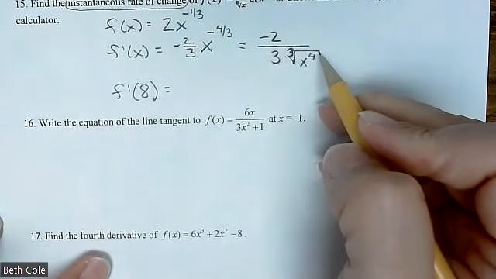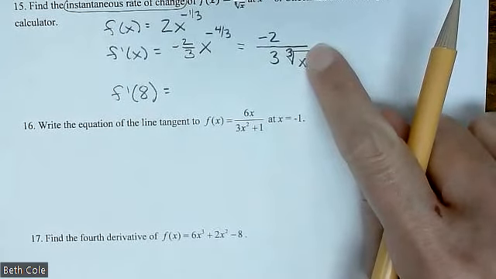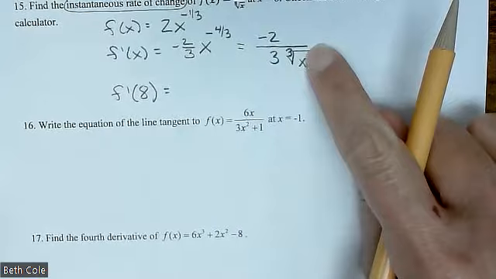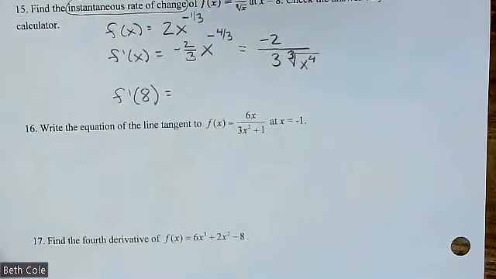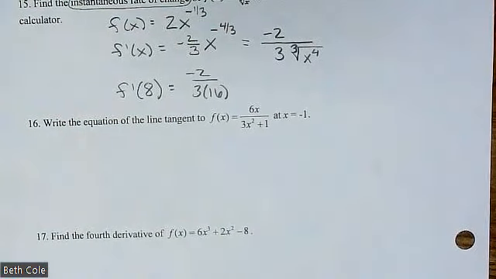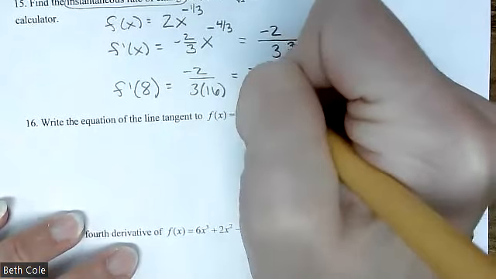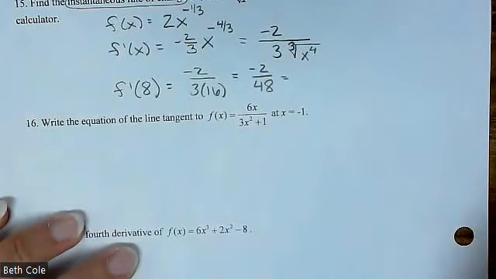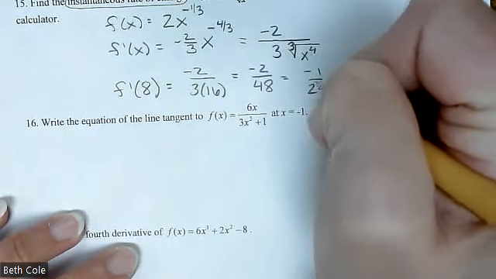Now I realize that says 8 to the 4th. Can I cover that up really quick? Do the cube root of 8 first, because you know that one. Cube root of 8 is 2. 2 to the 4th. 2 times 2 times 2 times 2. It is 16. So we end up with this. Again, we did cube root of 8, which was 2. 2 to the 4th is 16. And so that's going to be negative 2 over 48. And so final answer would be negative 1 over 24.